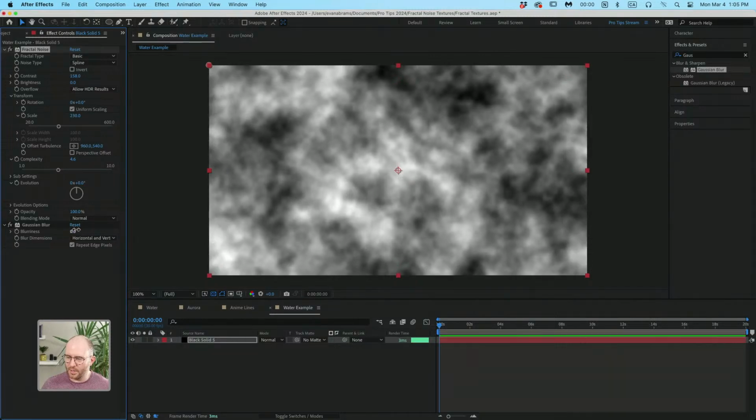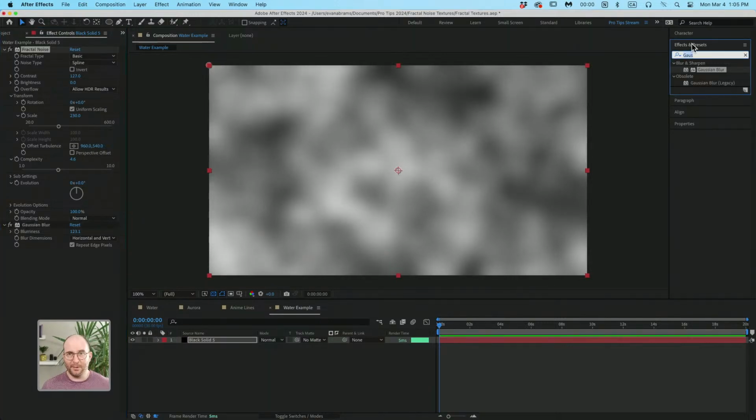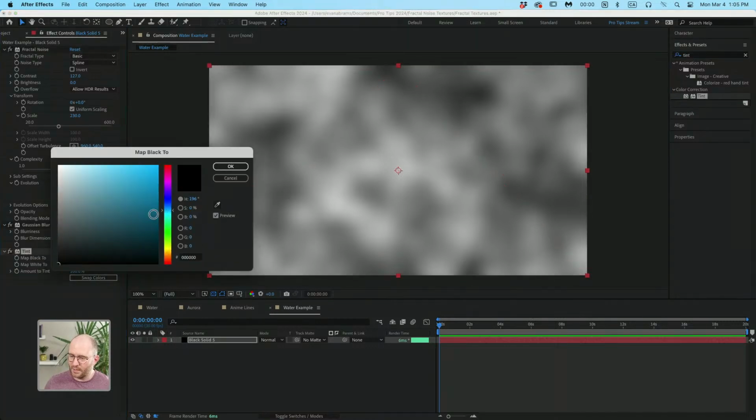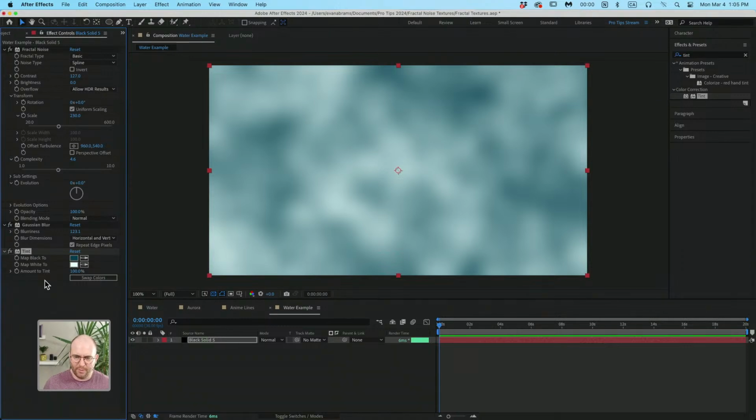And then we'll use our blurriness to make it less distinct down here like that, and maybe a little less contrast like that. And then we don't want black and white values, so we're going to dip into the family, the beautiful family of tinting things. So you could use a tint on this. So let's say this is the bottom of a pool, and we're just going to take the blacks and make them into a blue, and we're going to take the whites and make them into a more different blue, like this. So there we go. We've made it blue and blue.